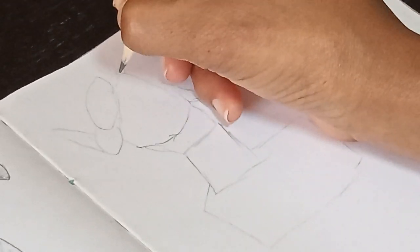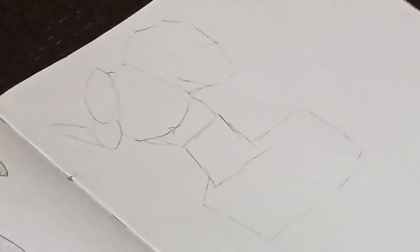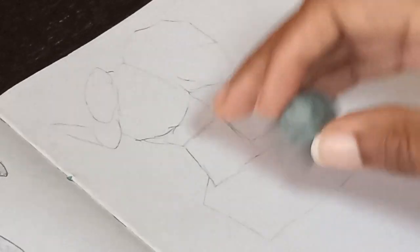So let's do the finer details. This is how I store my wood eraser so that it doesn't come too hard. Let's lighten the sketch, and continue drawing.